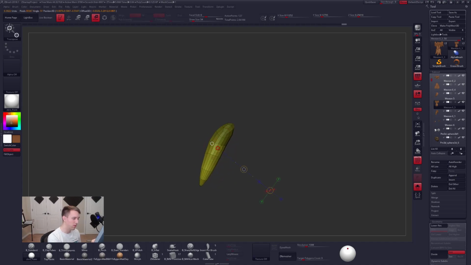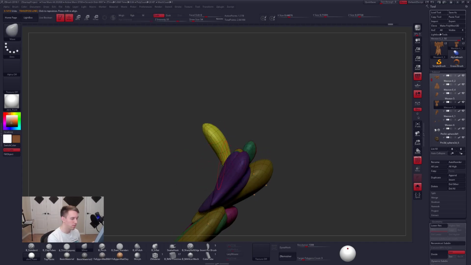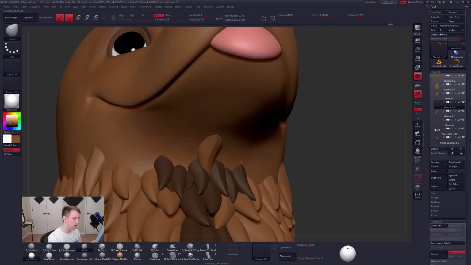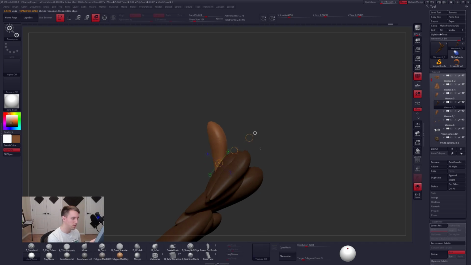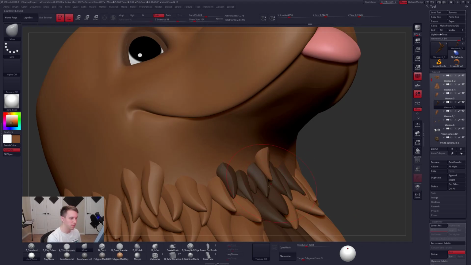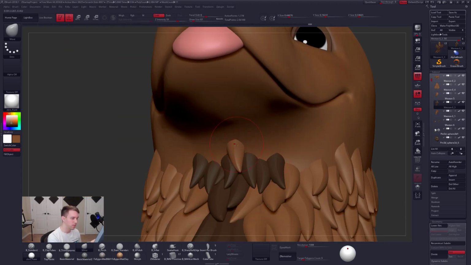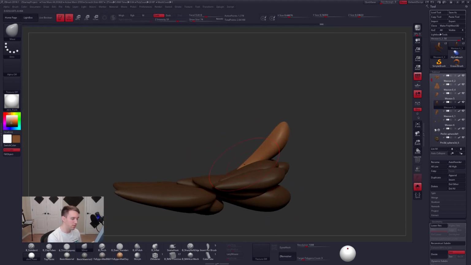Try doing this a little bit more manually. No! This is not what I want. Man, that sucks. It's gonna be annoying to do all those.